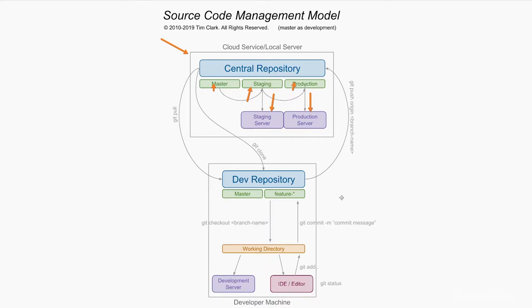In the repository that's on your local machine, it is a complete copy of the full repository from the remote server that everybody else is copying from. And it maintains a full history of all changes that have happened to all files and folders in your source code. It also maintains a copy of every single branch that you have. Right here, I did not bring down all of these branches into my example down here, but you do see that this repository has a master, this repository has a master.